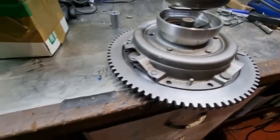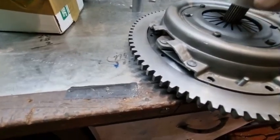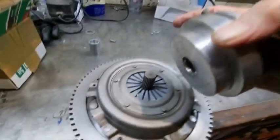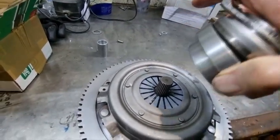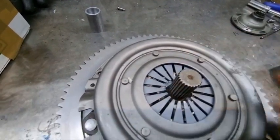I've quickly put the whole thing together. It's not bolted together yet, but here's the adapter plate that goes on the gearbox, and here is the diaphragm clutch.